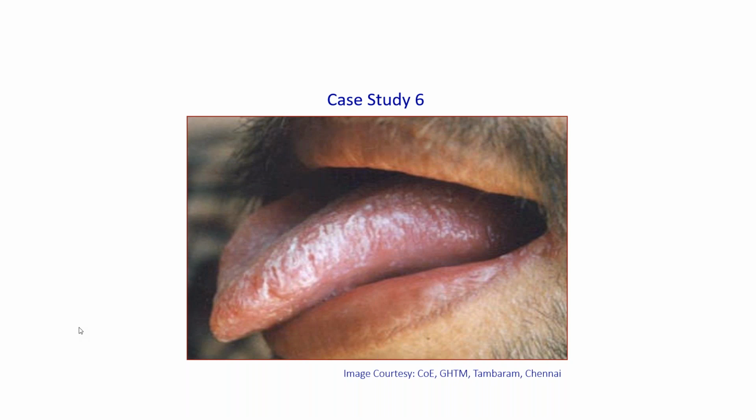So oral hairy leukoplakia, what stage? That's the next question. From your table, if you have your table in your hand, can you tell me? Oral hairy leukoplakia is stage 3. So see how a small lesion on the lateral side of the tongue has put your patient in stage 3. It's very important to recognize that. Good.